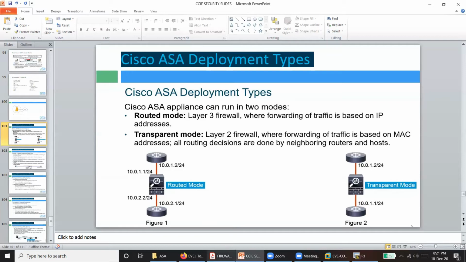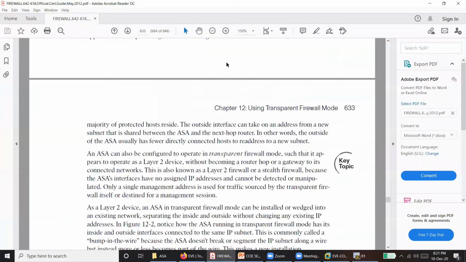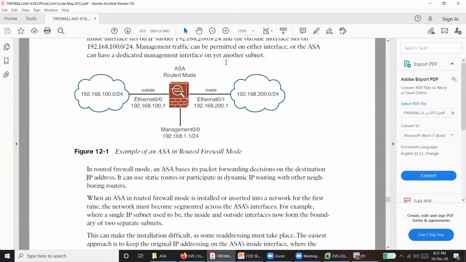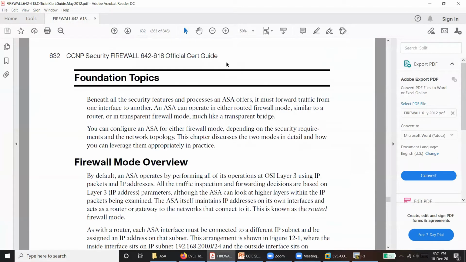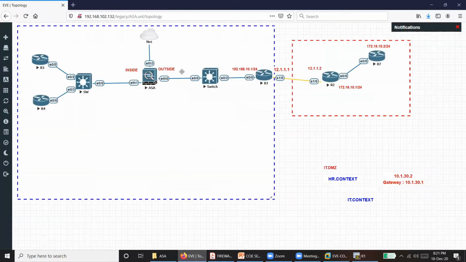Now, what is the reason you are making this firewall a layer 2 device? Why do you want it to run in layer 2 mode? Many times the setup is already ready. Initially the company is interested first in routers and switches, that means setting up the LAN.